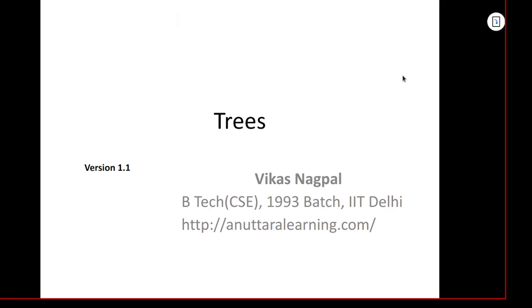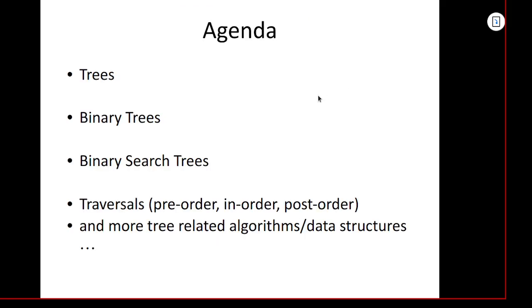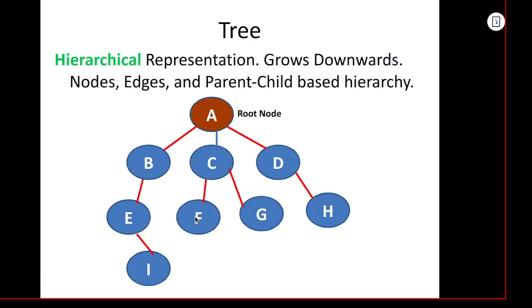Okay, so let us talk of trees. What are they? We will understand what are trees, what are binary trees. Trees can be anything. You can have n-ary trees, n children, ternary trees, 3 children. But most often you have binary trees, 2 children at each node. 2 means maximum 2 children. Binary search tree, the kind of traversals we can do, and different things we will see.